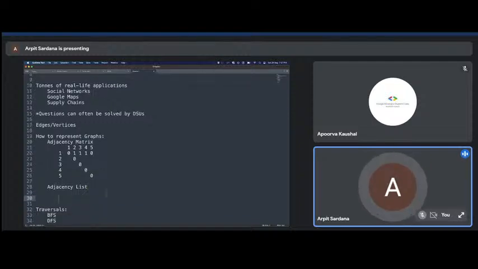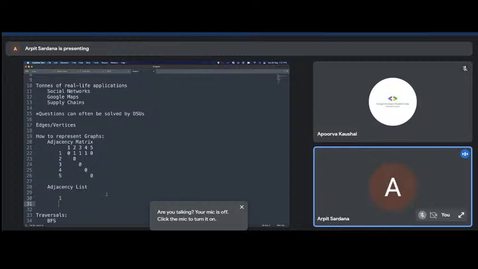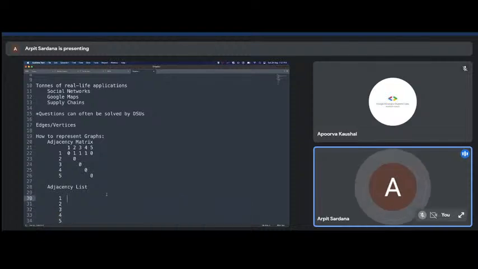What happens in an adjacency list is we have a list corresponding to every single vertex, and we have all the nodes which are actually connected. So 1 is connected to 2, 1 is connected to 3, 1 is connected to 4. We won't really have any mapping between 1 and 5.